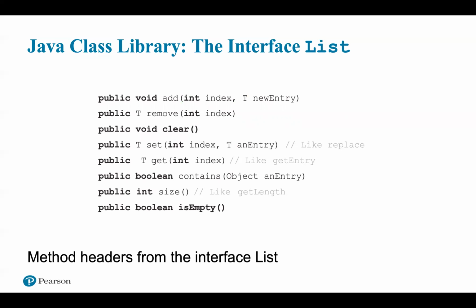The interface List also declares more methods than our interface does. You'll see a few of those additional methods in Java Interlude 4. The following method headers from the interface List are for a selection of methods that are similar to the ones you have seen in this chapter. We have highlighted where they differ from our methods. Once again, T is a generic type of the entries in the list. And then we have the list that you can see here in the chart.